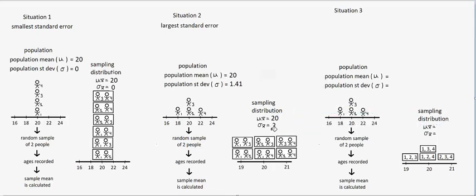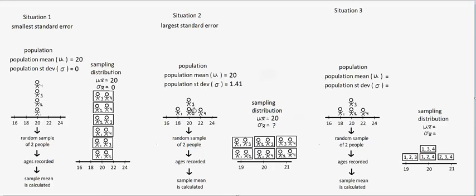So I'm just basically saying that we don't know what the standard error is. It's unknown. But just so you know what's coming, I'm going to tell you a little bit about how it's calculated. The formula to get the standard error in this situation would require three different things. You would need the population standard deviation, you would need the sample size, which is 2, and you would need the population size, which is 4.